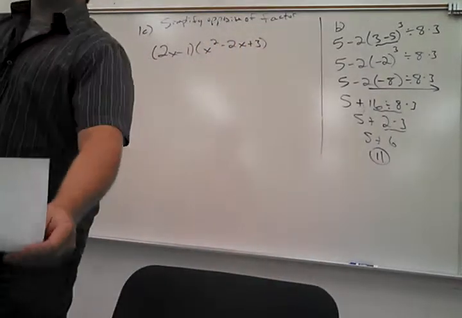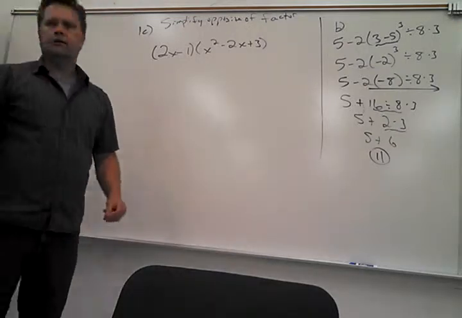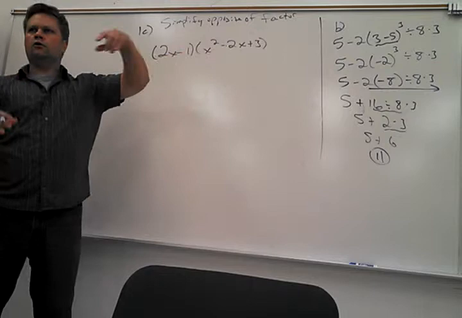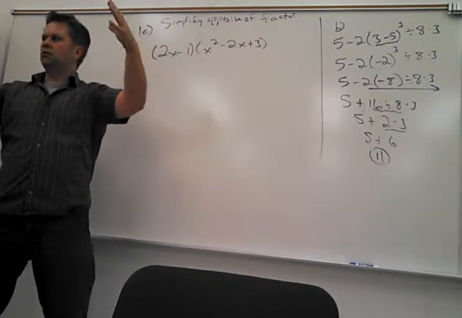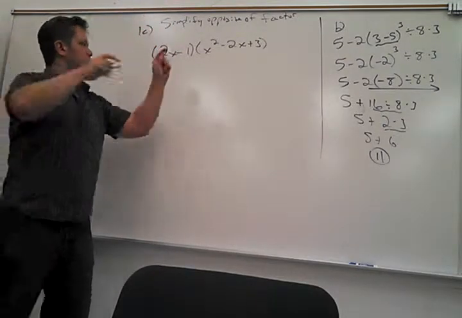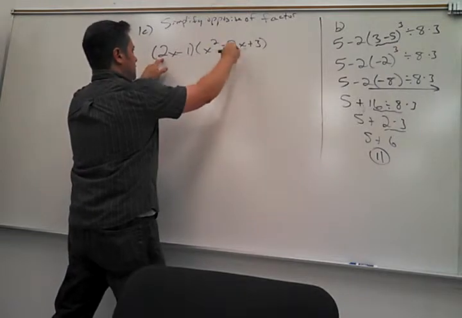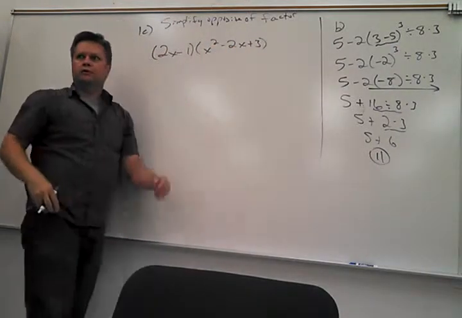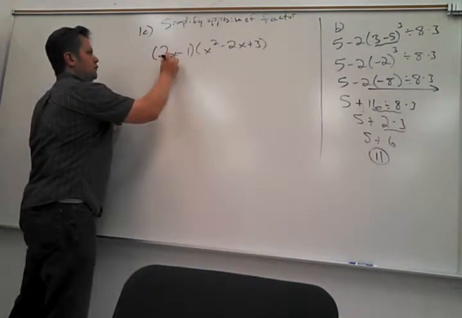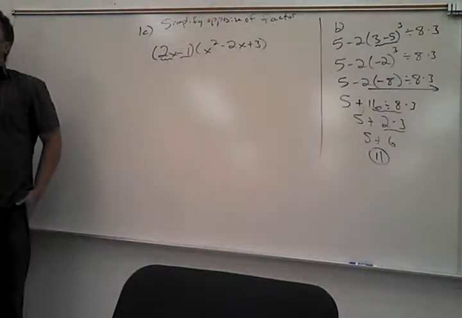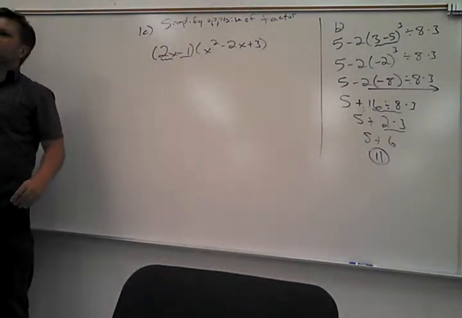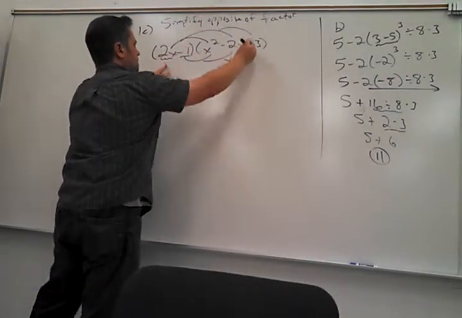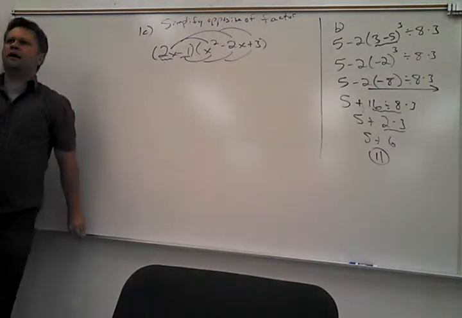Yeah, we use that word FOIL. Of course, the word FOIL is funny to me because it only deals with two binomials. This would require some other long, like, I don't know what it would be. First, middle, last, inner-middle. Oh my God, screw it. But all I think about is I have two things to distribute. I don't need FOIL. You distribute 2x. You distribute -1. Why do I need some mnemonic device?